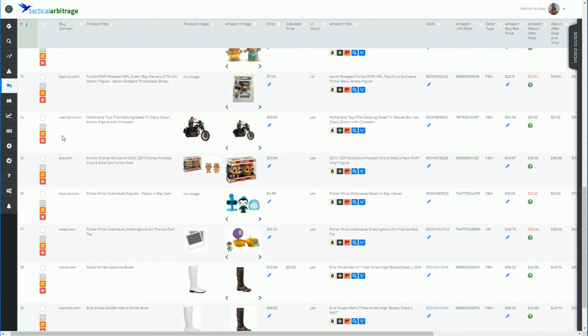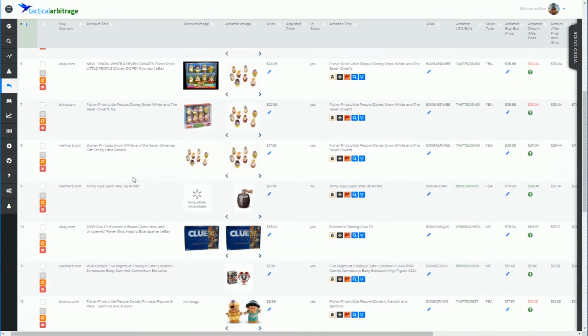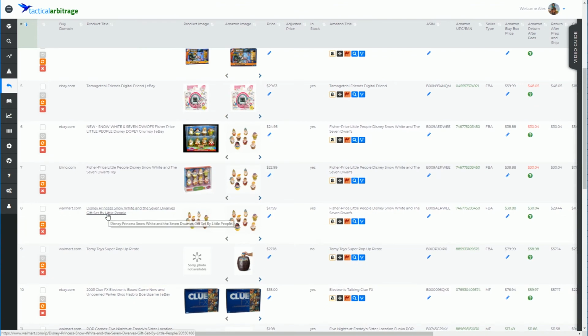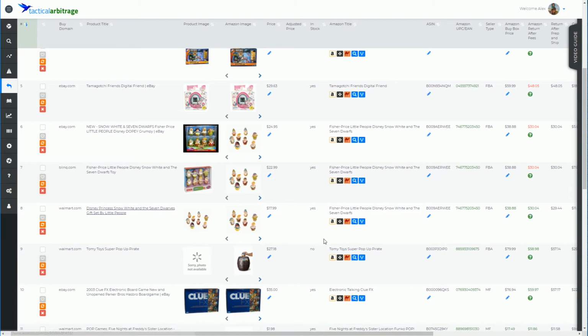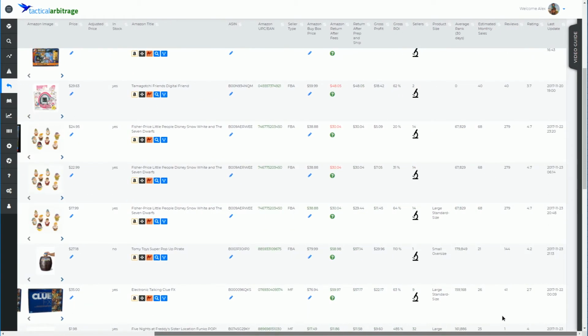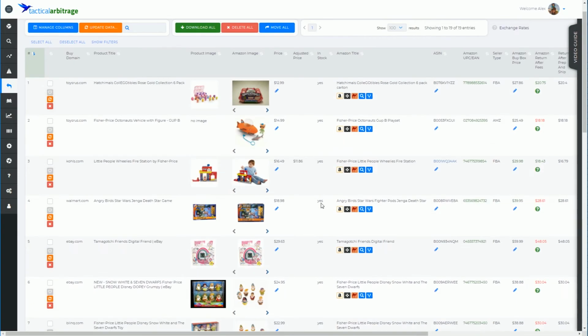So what do we have here? We've got quite a few items. We'll have a look at a few here. That's an eBay product. We've got Snow White and the 7 Dwarves over here. Now, this item is actually out of stock, and the reason why this may be out of stock is in relation to cache. Cache is a feature which tells me that this particular item was actually scanned 14 hours ago and hasn't been scanned a live scan since. So somebody has likely swooped in and purchased those products. And it is a hot time of year for buying things, and so there is a good chance that will give a false in-stock notification when that happens.